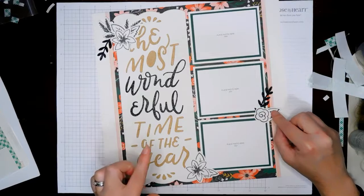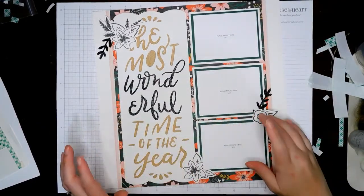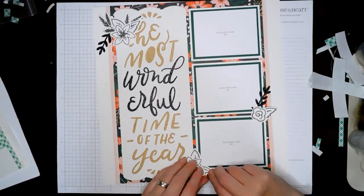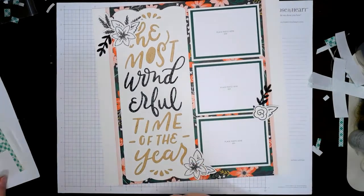Oh, that's the perfect height. So these 3 pieces of paper definitely need a double thickness. I should probably do that same thing down here. I don't know if I want to run it out. It worked. It worked. I can do it.